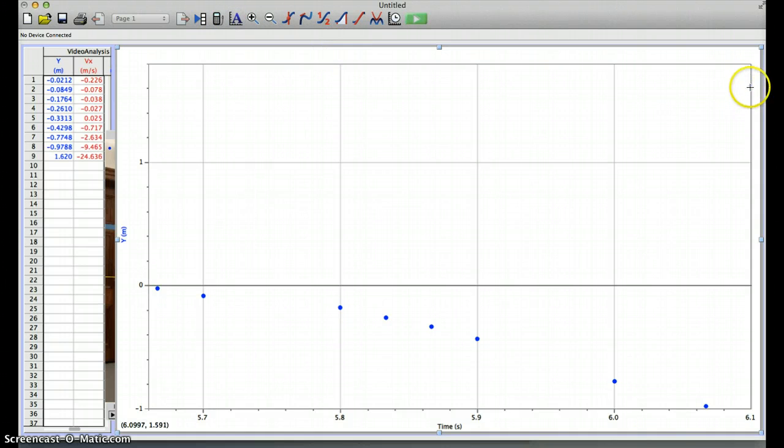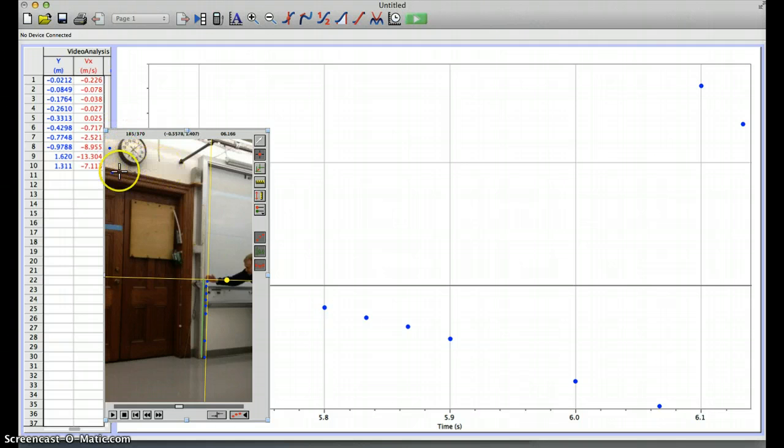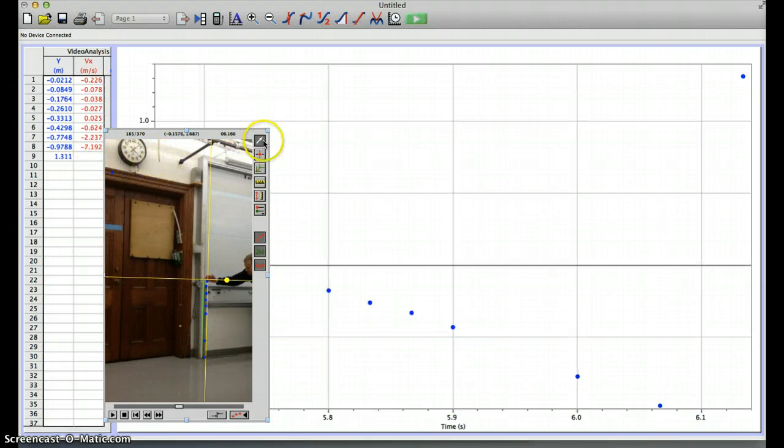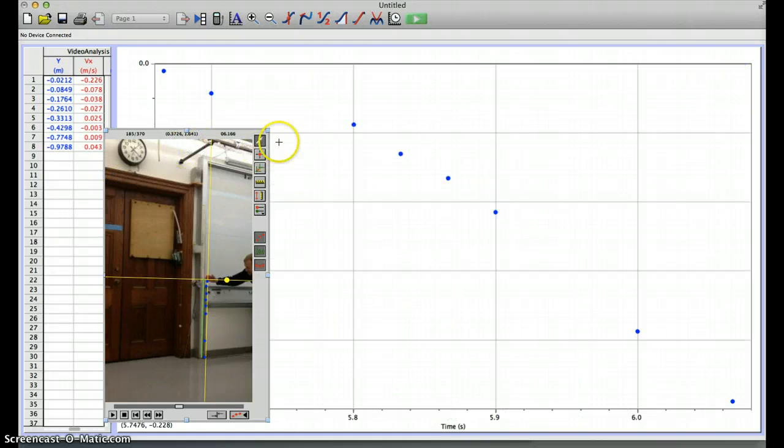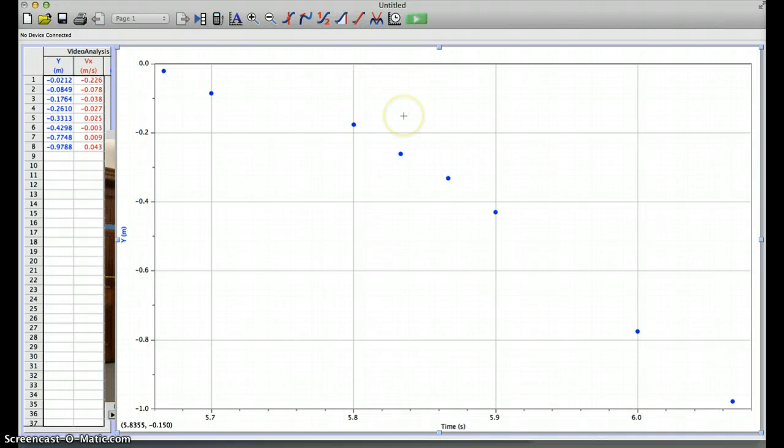Oh, I guess it has this weird point. What is that weird point? Oh, it's this one. I accidentally clicked on that. Oh, and I accidentally clicked again. This gives me a chance to show you that if there's a point that you want to eliminate, you highlight it with the select point, and delete. Okay, great. So now this is what I've got.